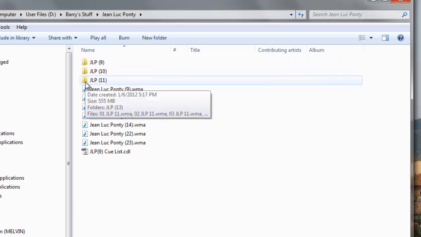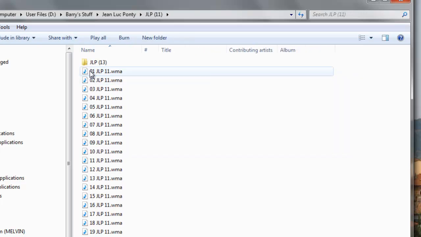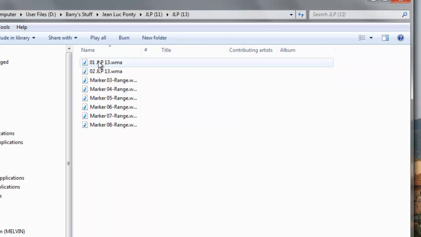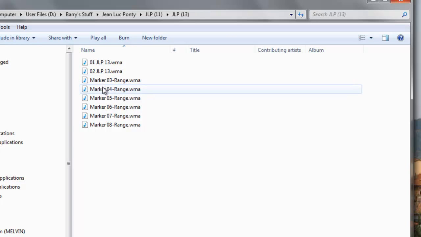Now I kind of nested this in here. So right here is the JLP 13 folder, and if I open this up, you will see I've now created all of these tracks. I've got 1, 2, 3, 4, 5, 6, 7, 8 tracks, and that's basically how you do it.